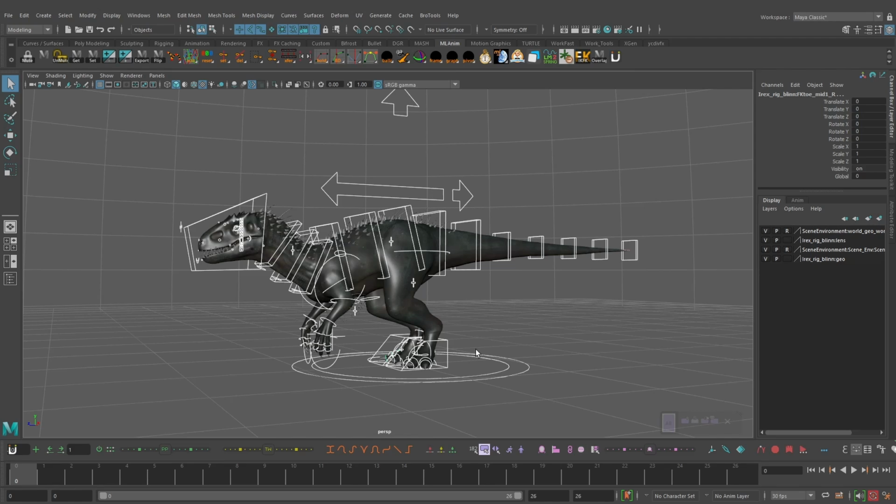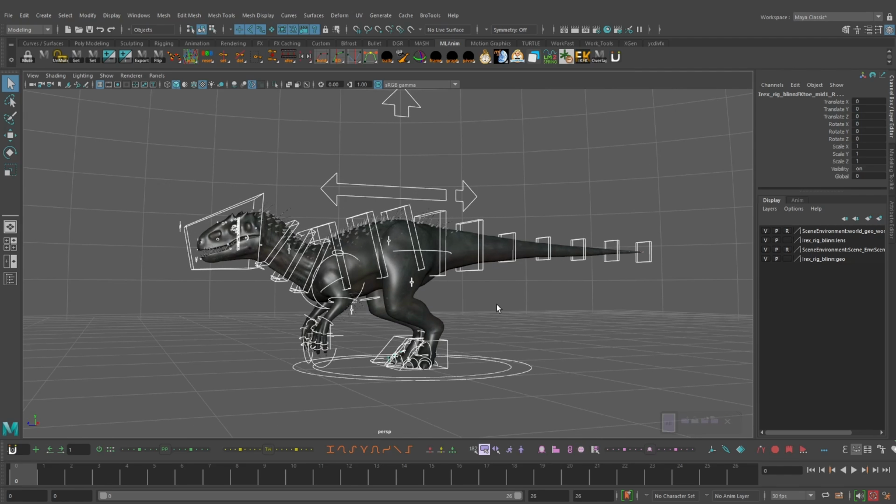We're going to start at frame 0 for our first sort of contact position. And then we'll have that exact same contact position at frame 26. So now on frame 0, I'm just going to press S on my keyboard just to lock a keyframe down. So you can see we have it in our timeline there. And now I'm going to begin adjusting our first contact pose.